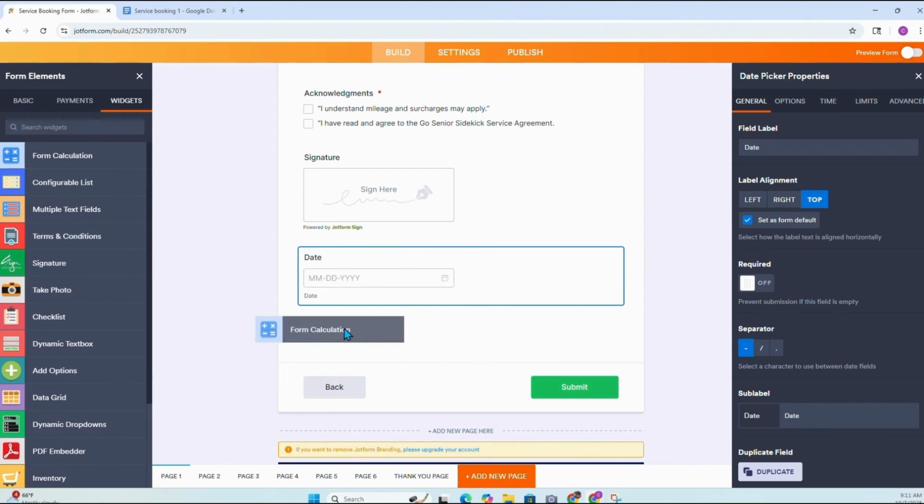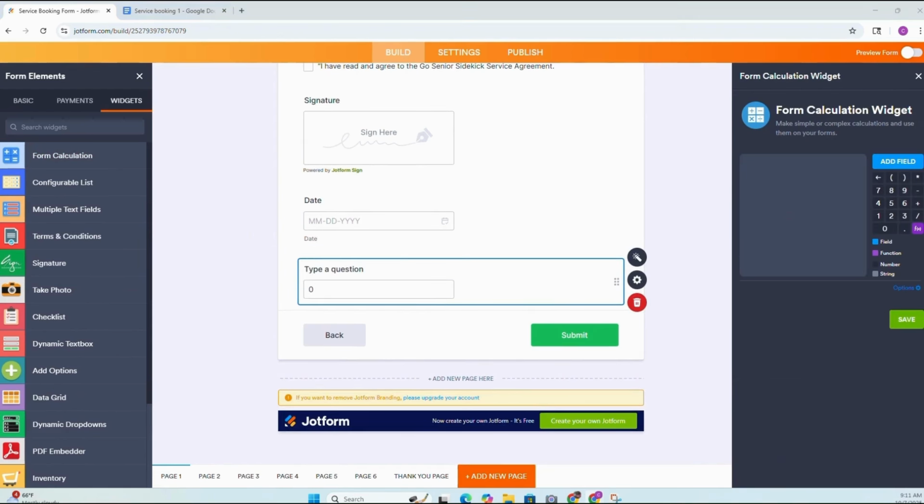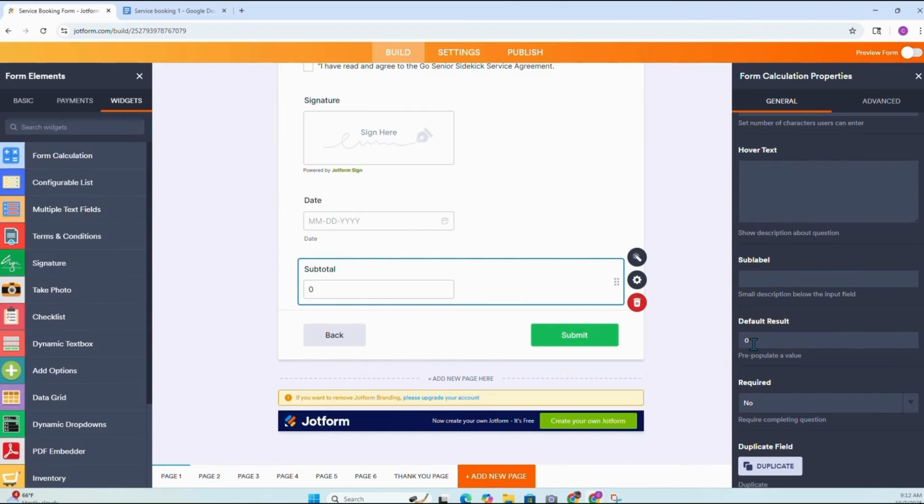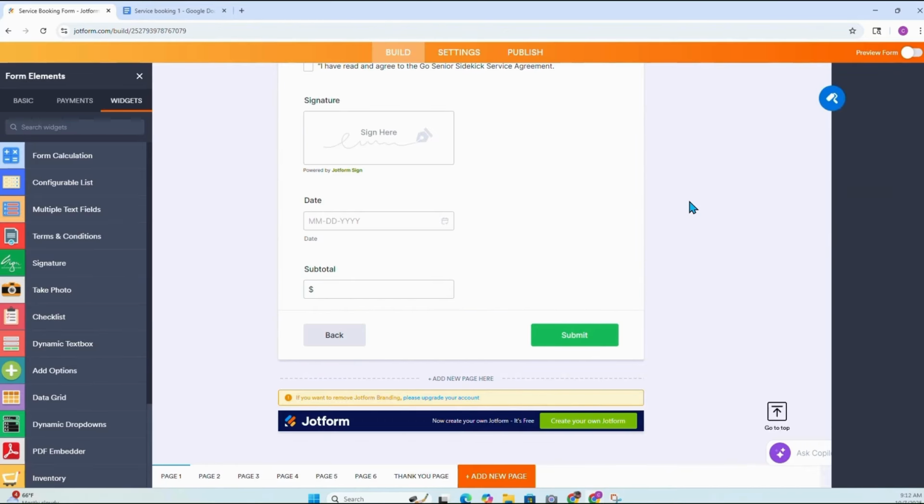Drag and drop that in. So for this form calculation, we're going to name it subtotal. Go into properties. See default result. Make it a dollar sign. All right, hit your X.